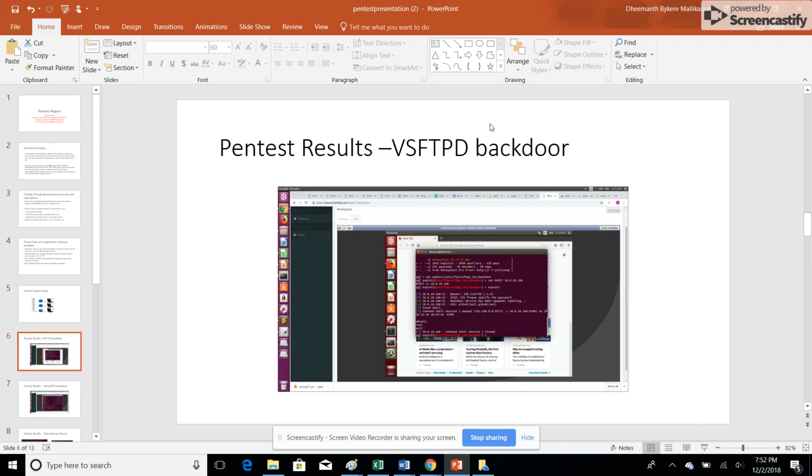So next we saw the VSFTP backdoor service vulnerability. Basically, what is happening here is I set the target to 168, chose the backdoor exploit in Metasploit, and ran the exploit. And here you can see we have the root shell. By sending a smiley character in the username, it triggers a function which opens a port at 6200 and redirects the socket's incoming and outgoing packets to the shell by opening a shell.